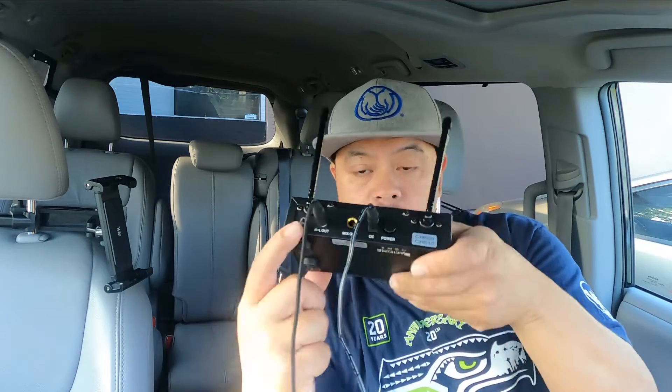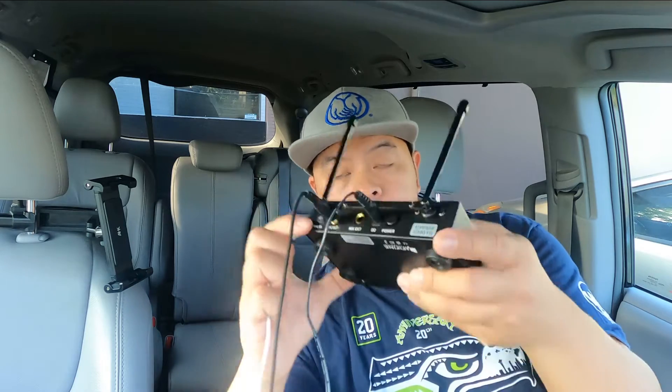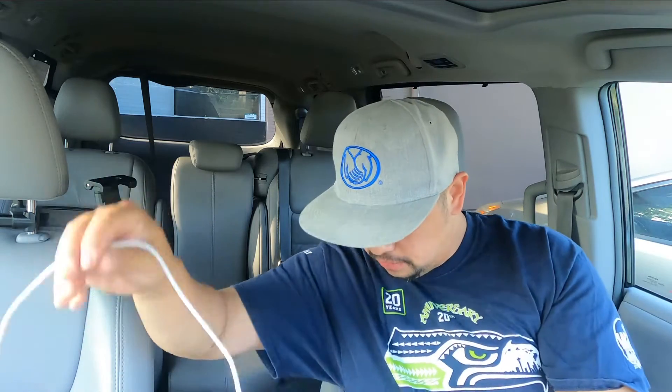The output is going to go to your car — this black one goes to the right, R/L out. Then this goes to your device. I have an iPad, so this goes to R/L in — left/right in. So it goes in there, and you follow this and you end up here at the iPad.